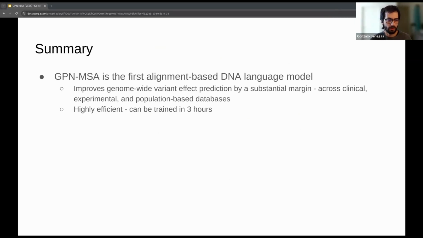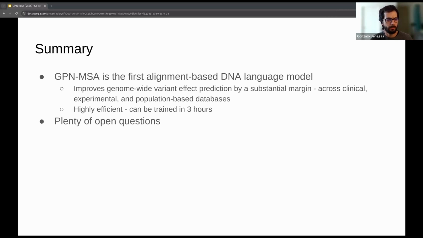We found that the model is very efficient, trained in 3 hours. This is not something you would care about if you just want to use the scores. But if you want to develop, there are so many avenues for improving this model and training it with better data, better training schemes, better architectures. So I think it is within reach of an academic lab, for example, if you have some GPUs.